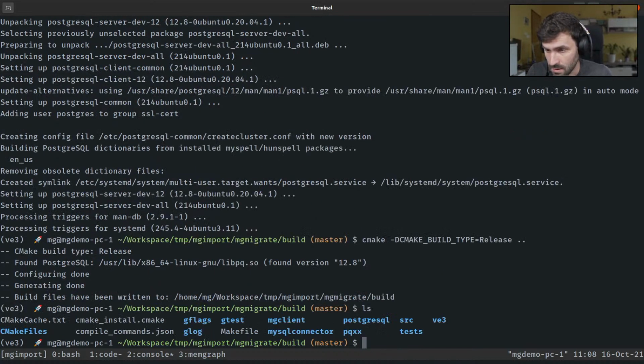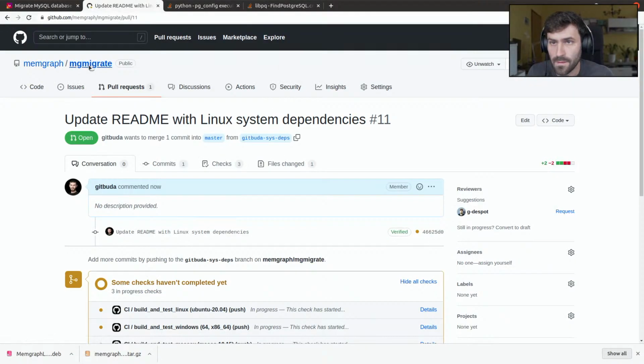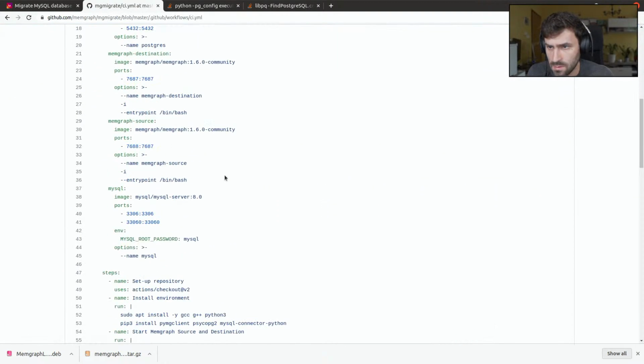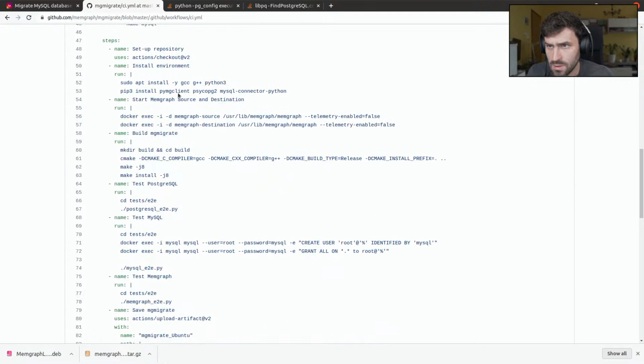Okay. We have now that. All right. Let's go back to the continuous integration file. We have that. Doesn't matter. We run this.